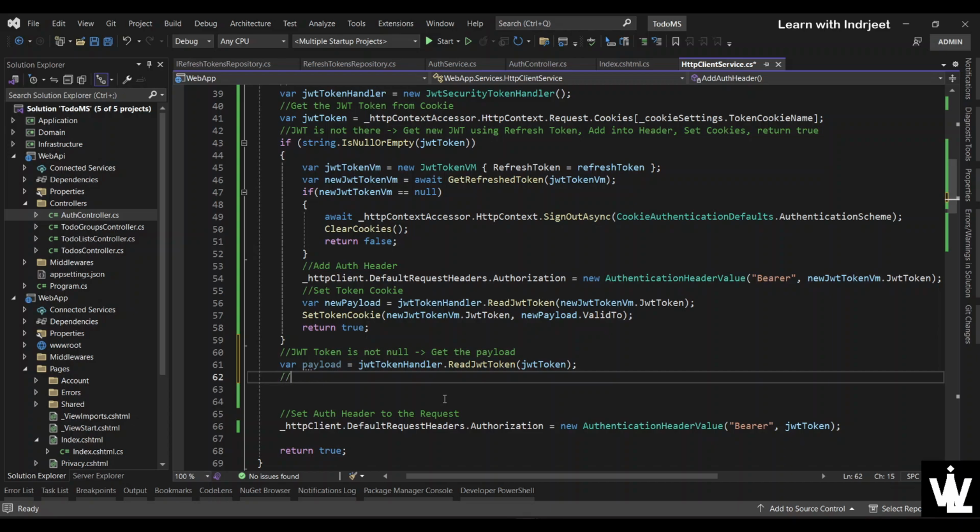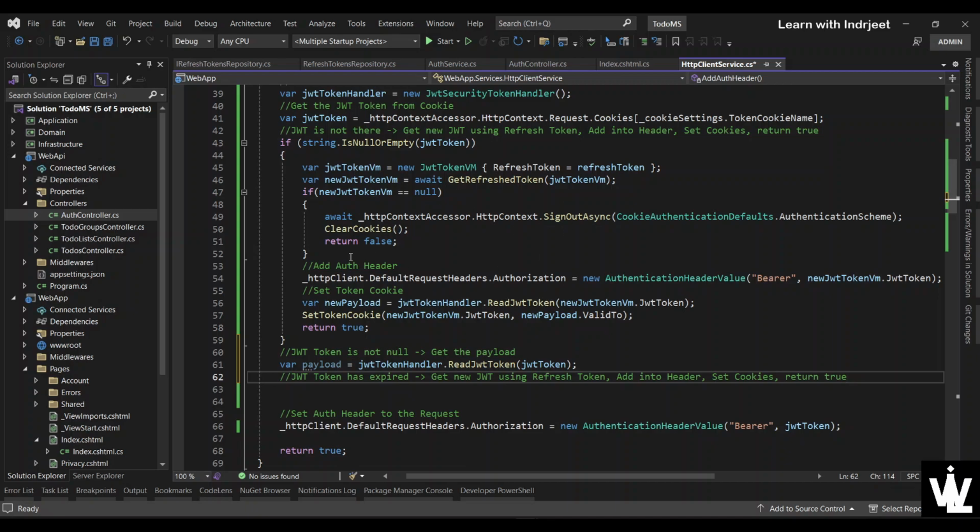Now we will handle the JWT. If the token has expired already, then again get new token, get new JWT, add into the header, set the cookies, return true.